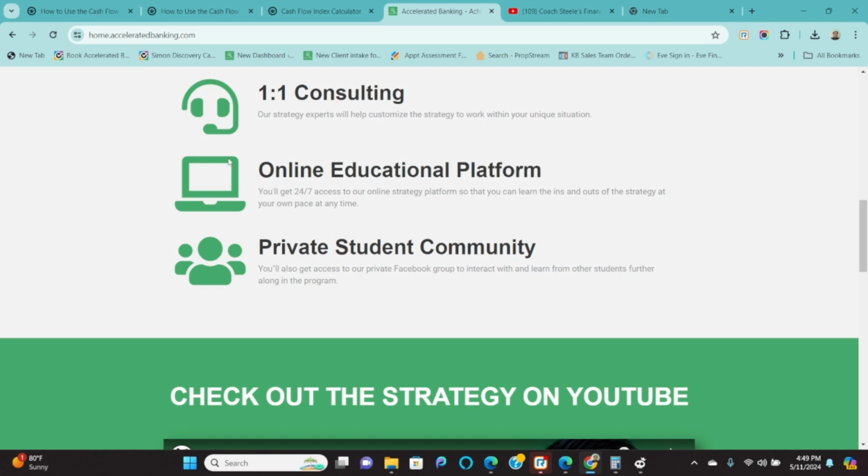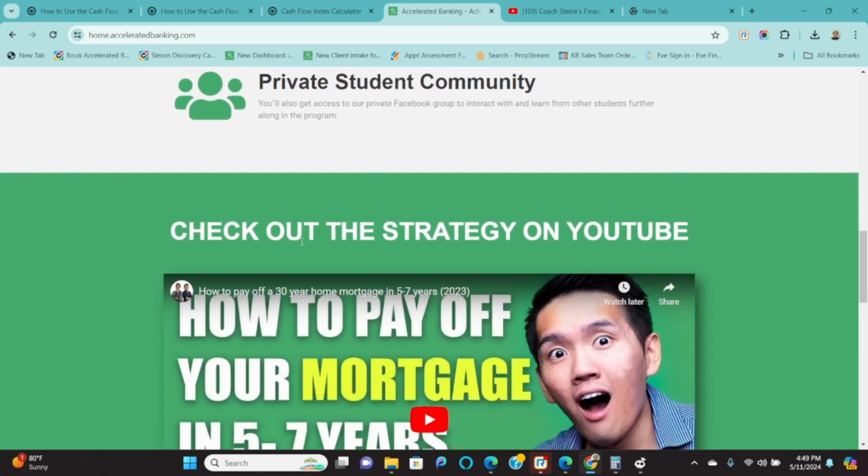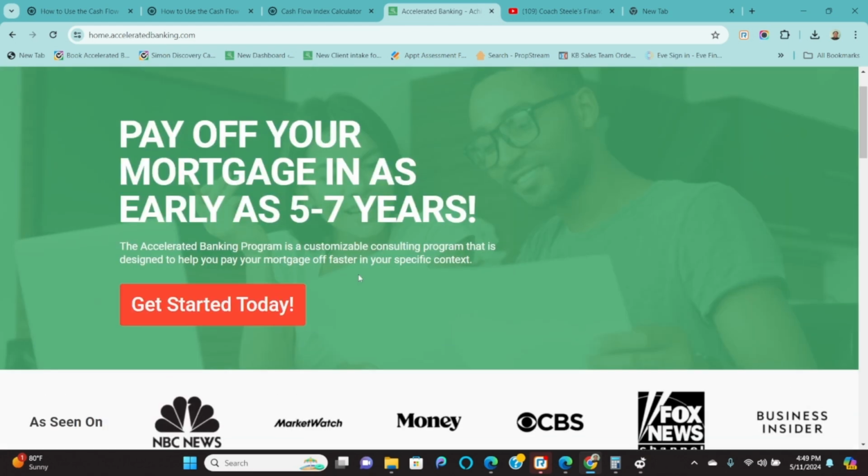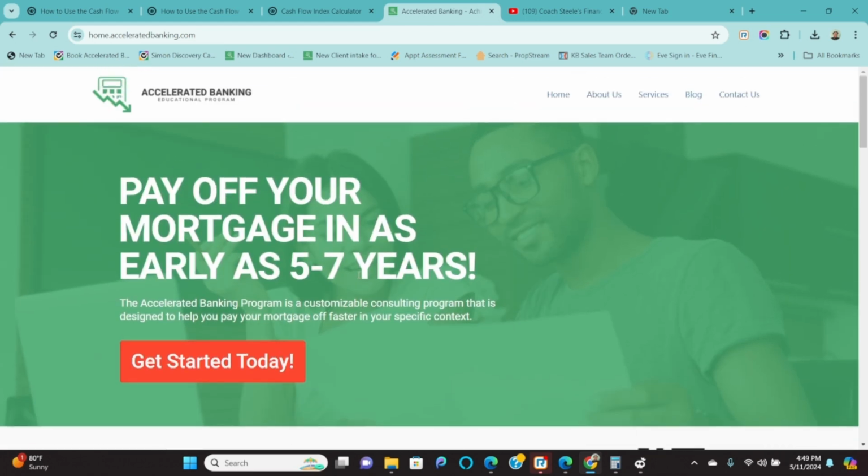And they have a great educational platform to guide you through the process on how to pay that mortgage off efficiently and effectively. You don't want a 30-year mortgage where you're trying to get rid of debt for 30 years. That amortized loan will get to you. And so people find themselves refinancing, and they end up in that trap, that rat race of trying to get rid of this mortgage.